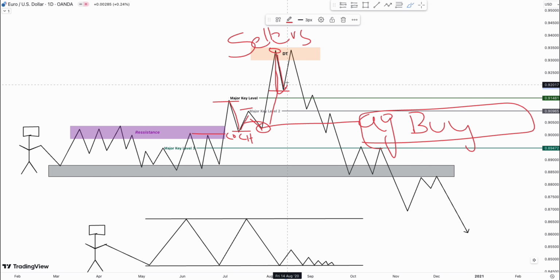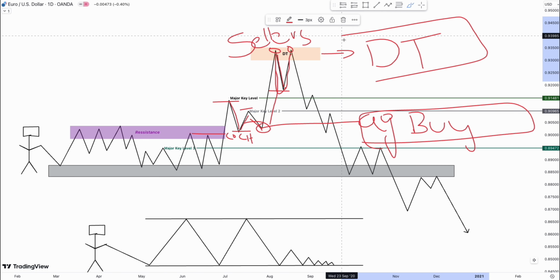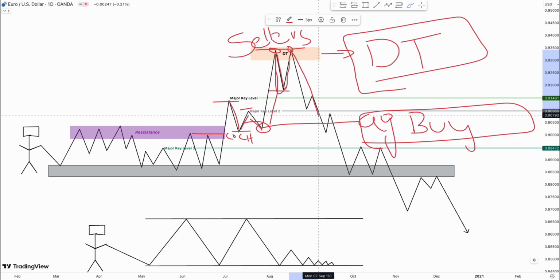And then you have more buyers enter from here, and then it goes here. This is what you call a double top. DT, double top, okay? This is what a double top means. So whenever you have a double top, 99.99% of the time, price will reverse. When you have a double top like this, price will reverse and go back down, okay? You cannot avoid that. Price will do it. It's not up to you. Whether it's stocks, forex, crypto, whatever you're trading, whenever you see a double top like this, price will end up going back down, okay?